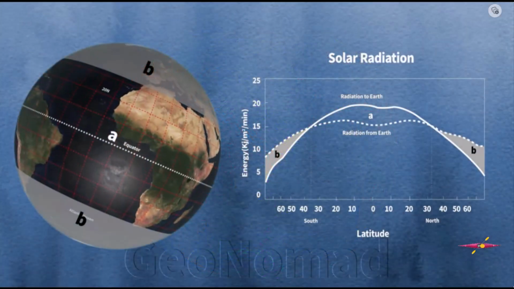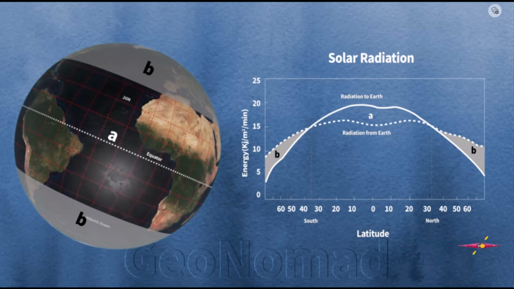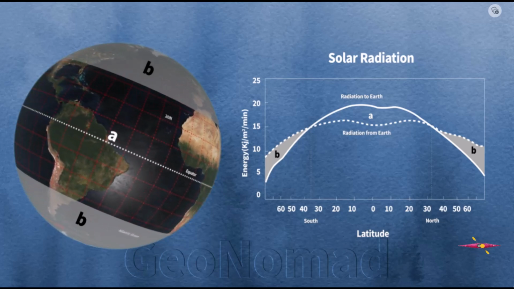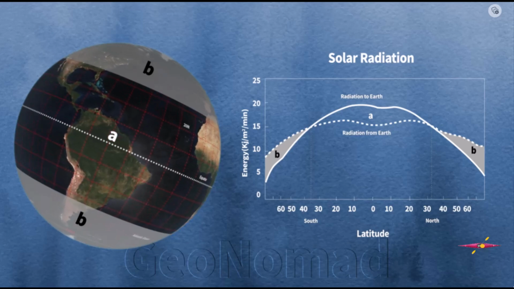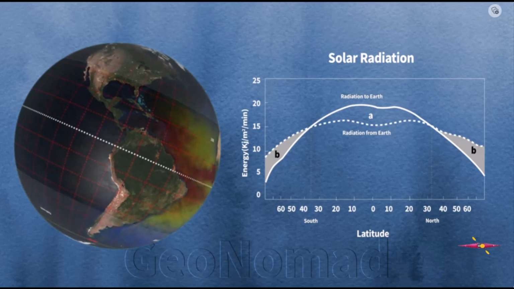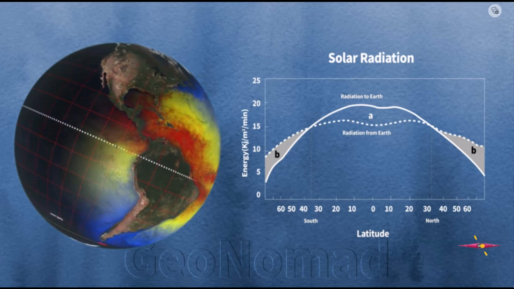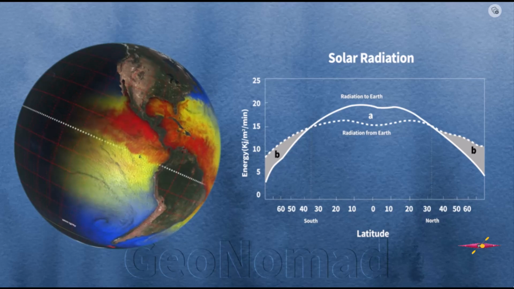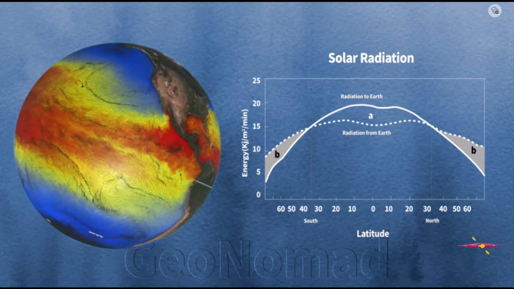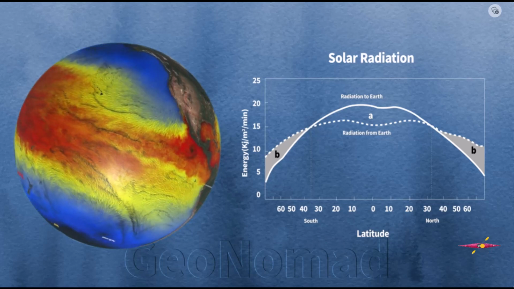The graph on the screen shows that the radiant energy is much higher in the high latitudes, and the opposite occurs in the low latitudes. If left alone, the lower latitudes would get hotter and the higher latitudes get colder, but that doesn't happen. The reason is that this imbalance is resolved as some of the energy entering the low latitude regions is redistributed to the high latitude region. It is the flow of seawater that plays this role.